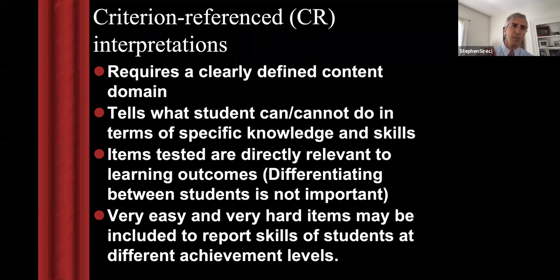So one of the differences between norm reference and criterion reference tests from a test development perspective is that on a norm reference test, very easy or very hard items might not make it on there because they don't differentiate people very much. But item difficulty isn't as much of a concern on a criterion reference test because the content of the test, what students need to know, needs to be measured. Some of that might be easy and some of it might be hard, but we need to know if the students have mastered those aspects of the content.